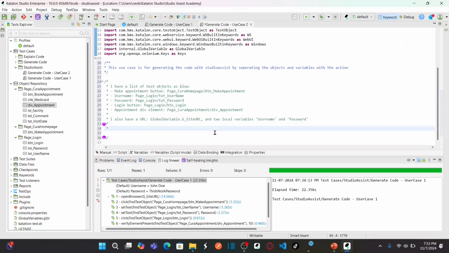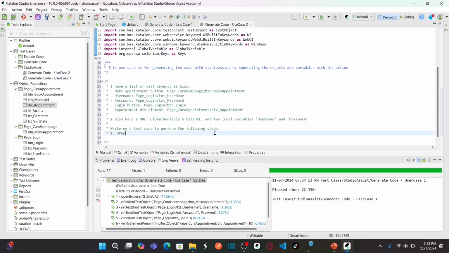Now I would like to start writing the actions. So this time I'm going to write the actions in a different way. Write me a test case to perform the following steps. What is my first step?